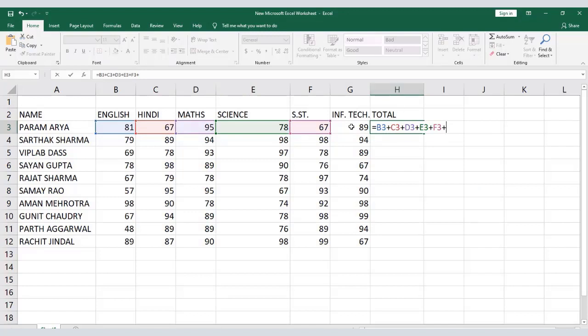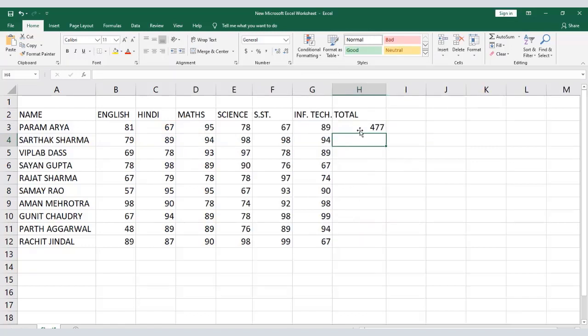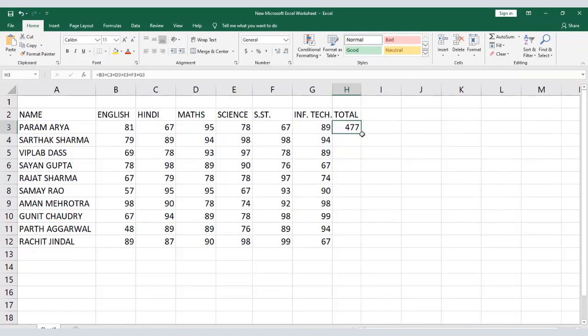See, it's showing us the total. In this column I will not write the formula again. Simply I will drag it till here.